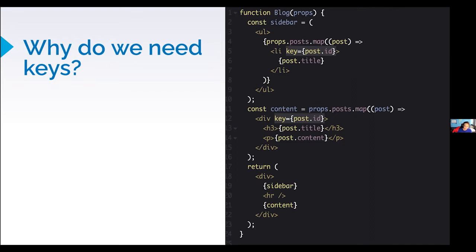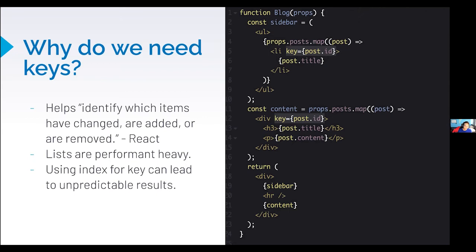Okay, so the key is so powerful, and it's something that's been there since the very start. The main thing is that the identifier is important, and it should be unique amongst its siblings. It doesn't have to be globally unique. But according to React themselves, it helps identify which items have changed or added or are removed. The keyword, it's not in their quote, is helps, because if you don't include the key, it handles it a different way, which I will actually talk about.